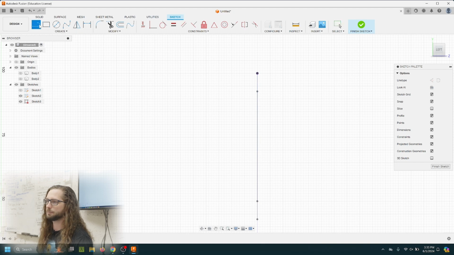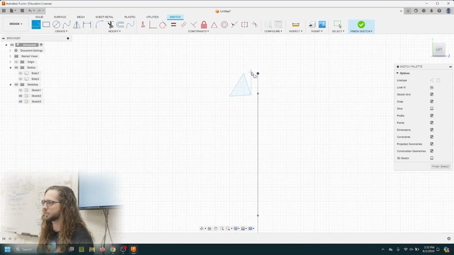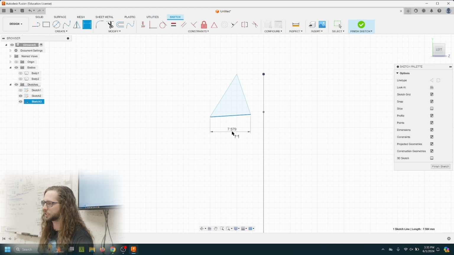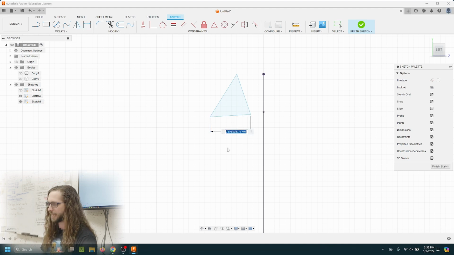I'm going to do a pretty simple one here just to be quick about this. So I'm just going to make a triangle here. And again, I'll be a little sloppy, and then we'll use constraints to make this a little better. Although maybe you want your span to be sloppy, that's fine too. But just in terms of practice and going through some of the stuff that we've already seen, I know that I want this bottom to be 5 millimeters to match the general shape that I had before. So we'll define that as 5.